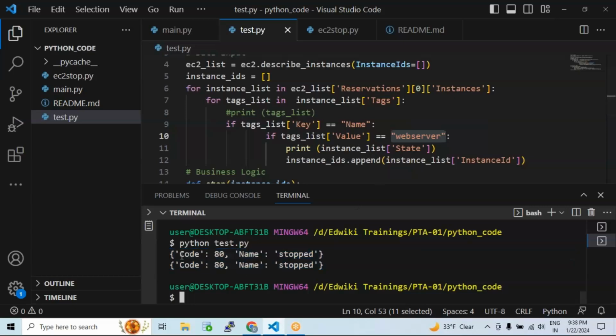The state is in a dictionary format again, right? And in this dictionary, I'm interested in the name key.